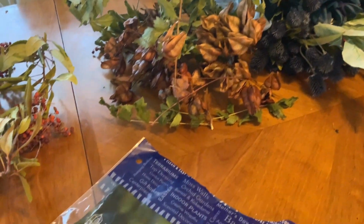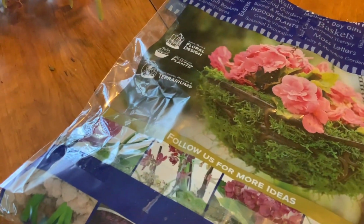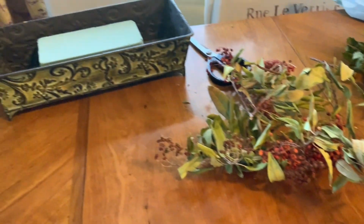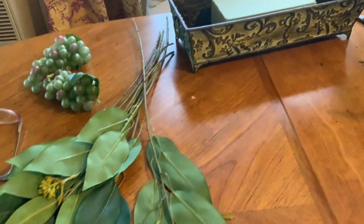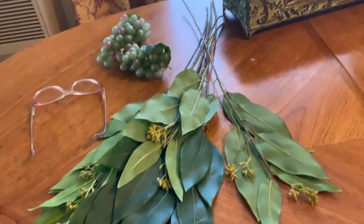I have mostly faux flowers here that I recently purchased and some forest moss to put in the bottom of the pan. And then I also pulled some things from the trees, but I have some Chinese lanterns and some berries.